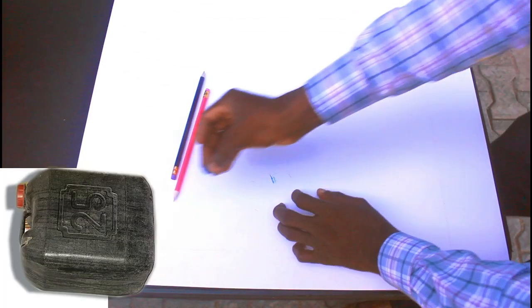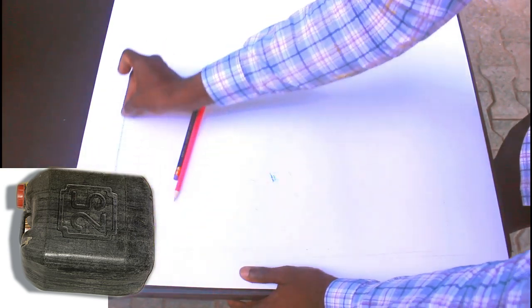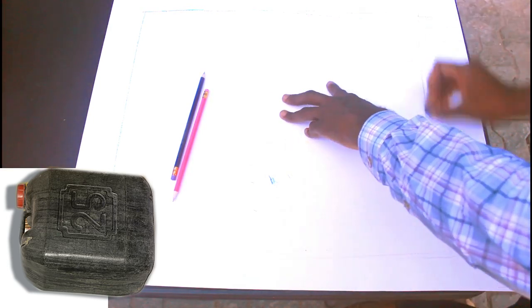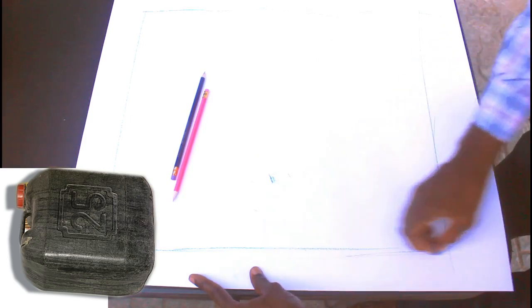So first of all, you measure your paper, so you have to leave space at the edges. Leave space. I don't want my work to go beyond this. All right. So the mark that I talked about the other time, I noticed that you were not seeing it very well. That's why I want to draw it again. Very important.